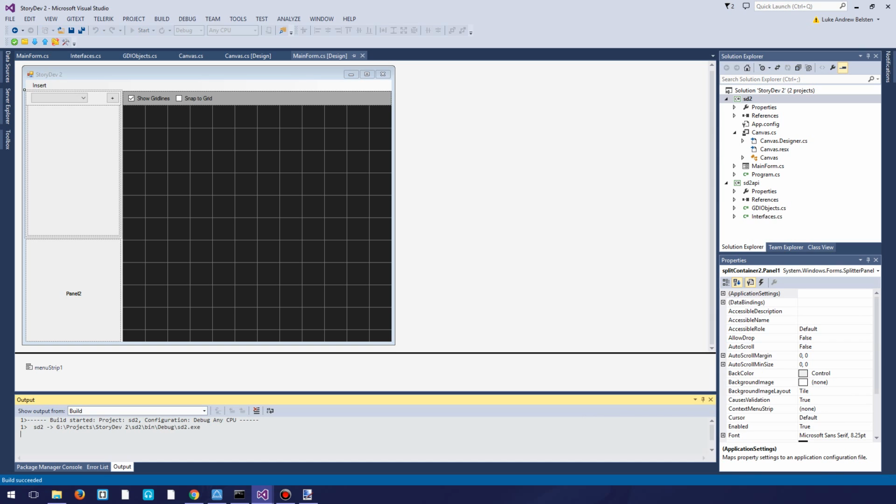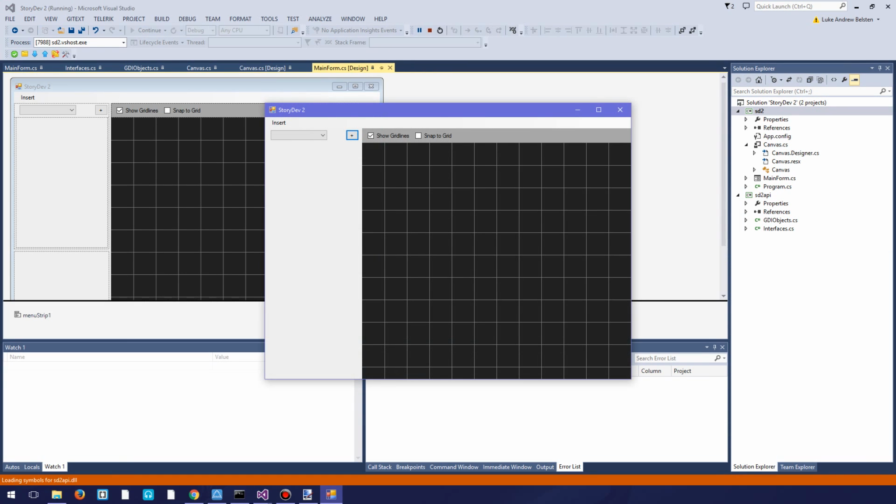Oh, one thing I forgot to do is because when I cut it, I think all the event handlers are stopped. So that's obviously working. So as you can see, this button is now anchored to the top right instead of the top left. Okay, so oh, the event handlers do still work. Okay, fair enough.